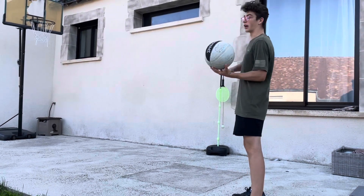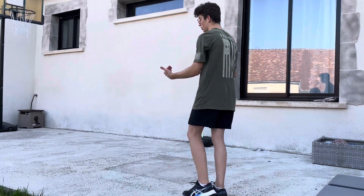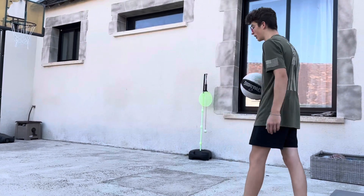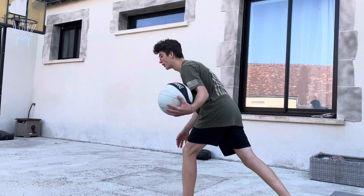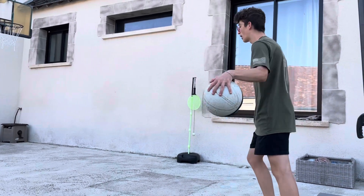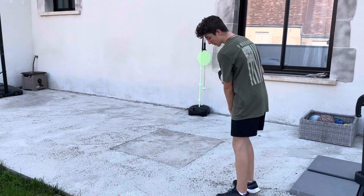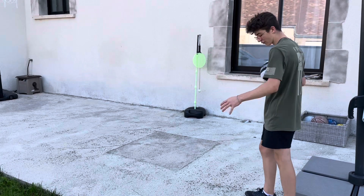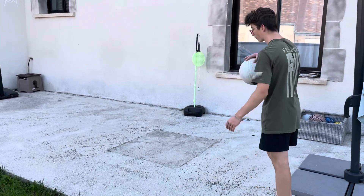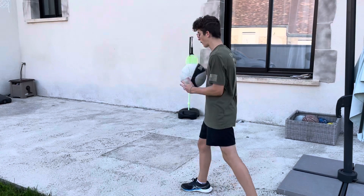If he steps back, you've got everything open — passing, shooting, whatever you want. Now imagine he doesn't take the fake and he comes toward you. This is where you're going to step back at the same time so you still have that wide open space. With that space, you're going to do the same move but hesitate going left or right. When you've got that, boom — crossover. This foot almost doesn't move; it's going to guide him, and you can also move the back foot depending on how comfortable you are.